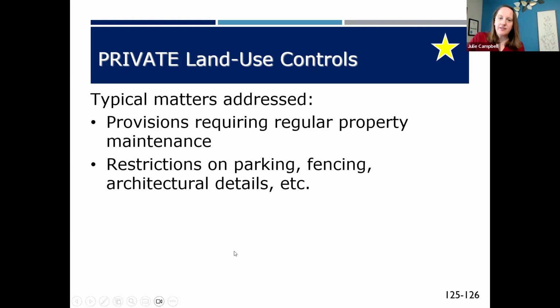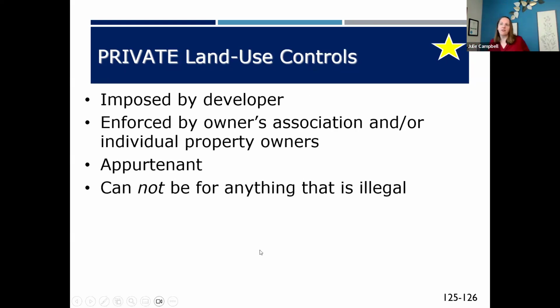So these covenants are imposed by the developer when they create the subdivision. And once the developer leaves, the covenants remain because they're pertinent. So the developer builds the last house, they get all their equipment out of that subdivision, and they go on to the next, right? And they leave behind a set of covenants that future homeowners need to abide by.